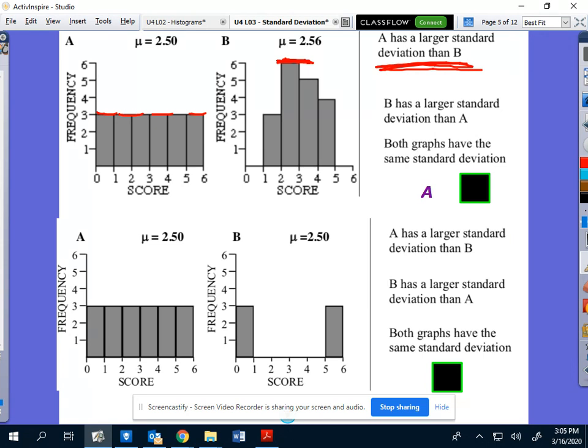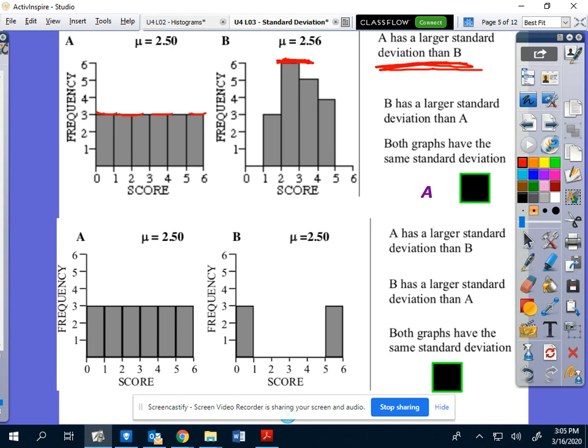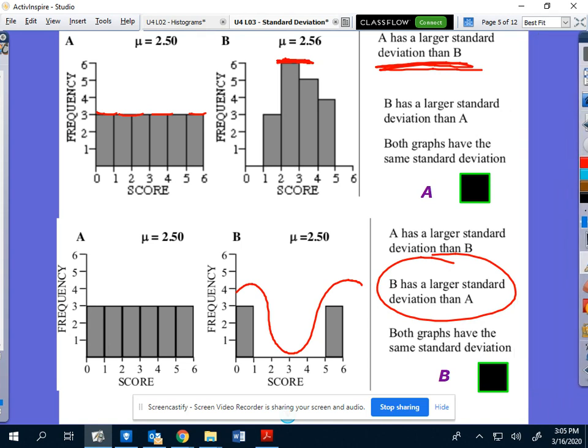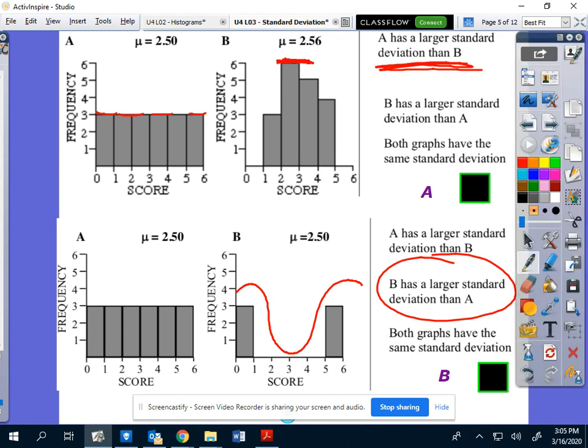So now that you've kind of got that sorted, you think graph A or graph B? You're like, well, graph A was just the answer in the previous question. It hasn't changed. But it's less spread out because we have this valley shape here, right? We have this valley shape. So in this case, graph B is going to have the larger standard deviation in this example. So now we've dived into these standard deviation histograms, and we look at how the standard deviation can be compared between two histograms. Very important stuff.